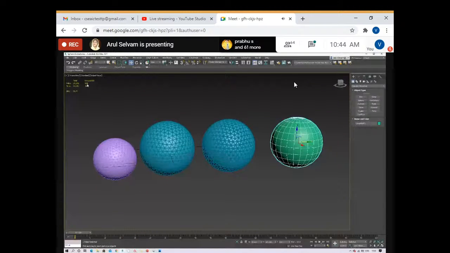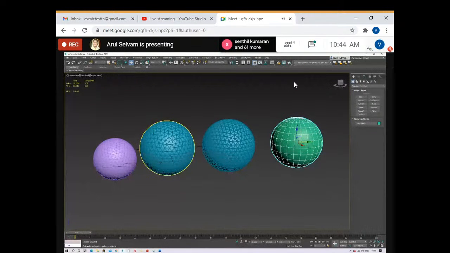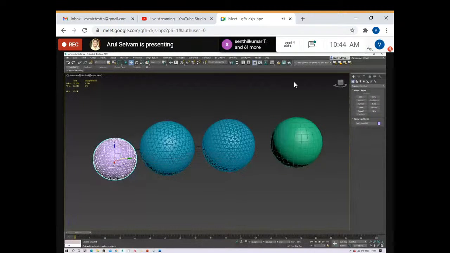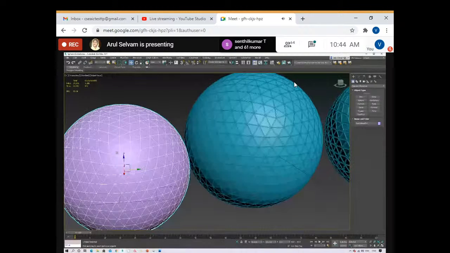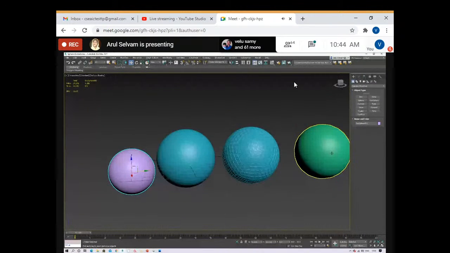So the sphere is 50% of the geosphere. The geosphere has more mesh. And I want some details, that is a depth in between, because when I remove this mesh, you see it looks similar to a sphere. I want something like this.